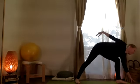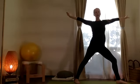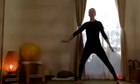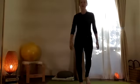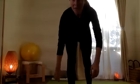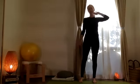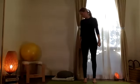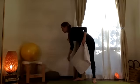Beautiful, stepping that back leg down, push through both feet, coming back to your center, feet all the way together, just shake it out for a moment, just dance it out, just release it, and just see now we are on time. All right, so let's now move your blanket to the center of your mat.